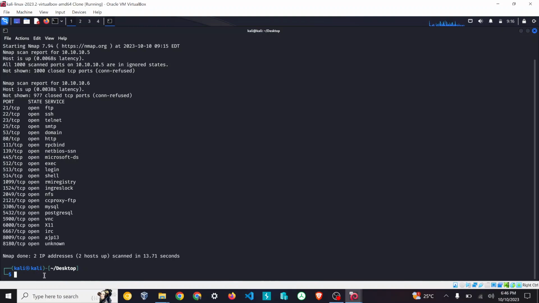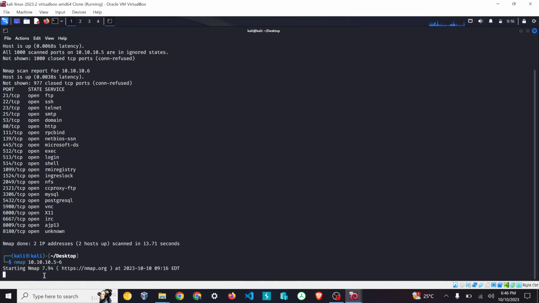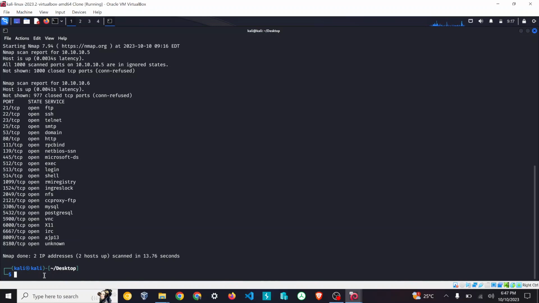So now I want to scan a specific range. I'll tell Nmap 10.10.10.5 to 6. Here there are only two hosts, I'm just giving this for example purposes. We'll see how it responds. We might get the same response as the above one, as we are just scanning two hosts. Kali will not respond to your commands, but the other one is Metasploitable, which I'm using. Metasploitable will give you all the open ports. You see here. Okay, this is for a range. So this is how we can specify a single IP, two IPs, and ranges of IPs.